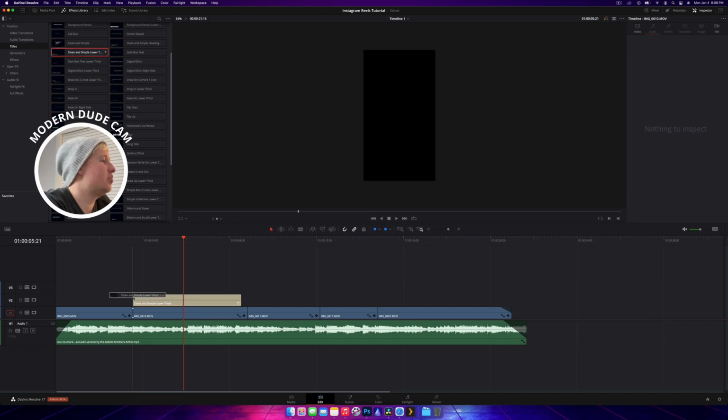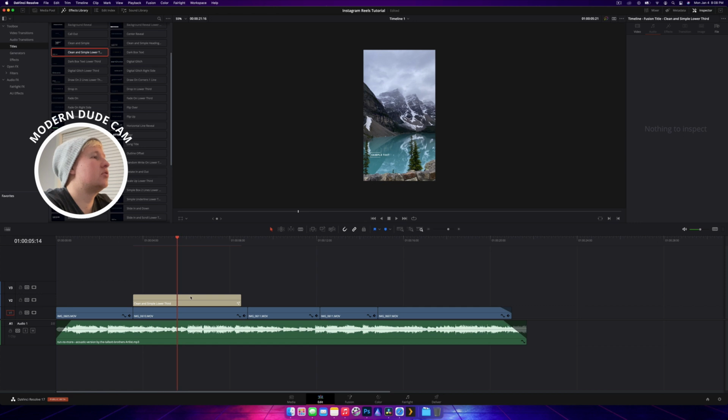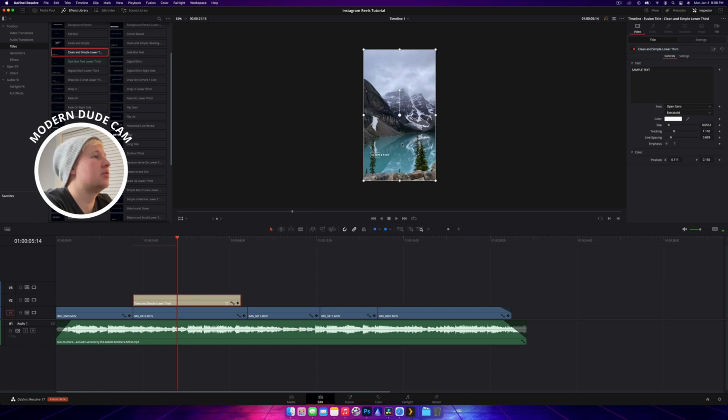We're gonna do it over this bit, and we're going to center it. So we're gonna move it there. I'm gonna make it way bigger. And we're gonna just type Moraine Lake, because that's where we are. Maybe bring the size down just a little bit. Perfect, and I'm gonna change it to my favorite font because why the hell not? Make it go bold italic.